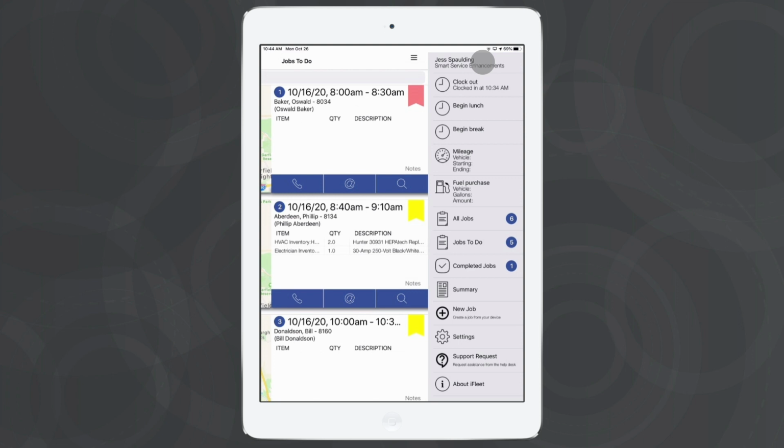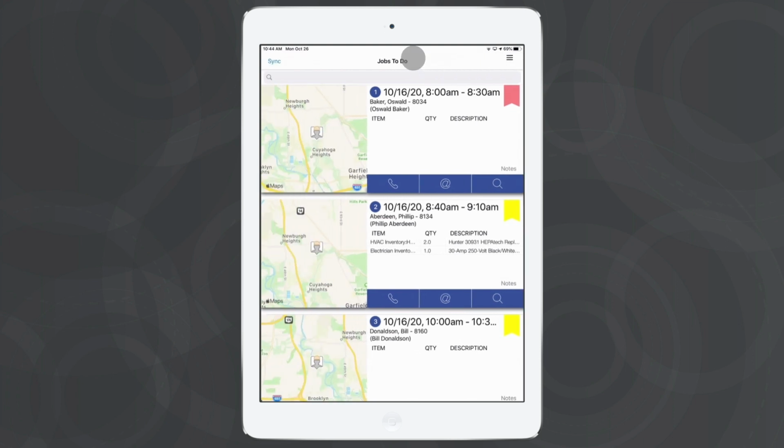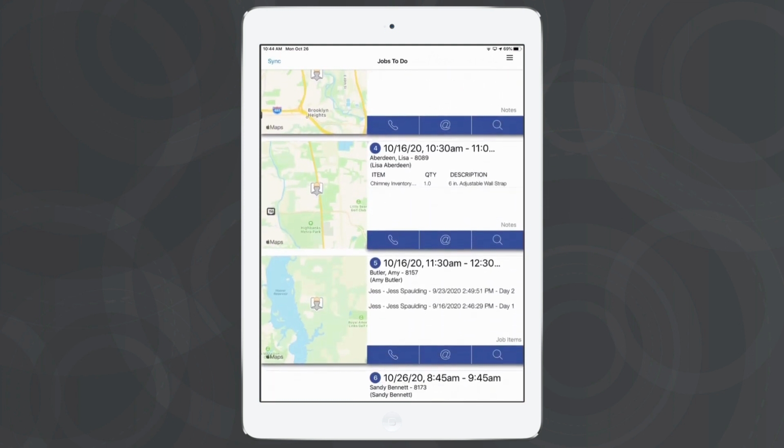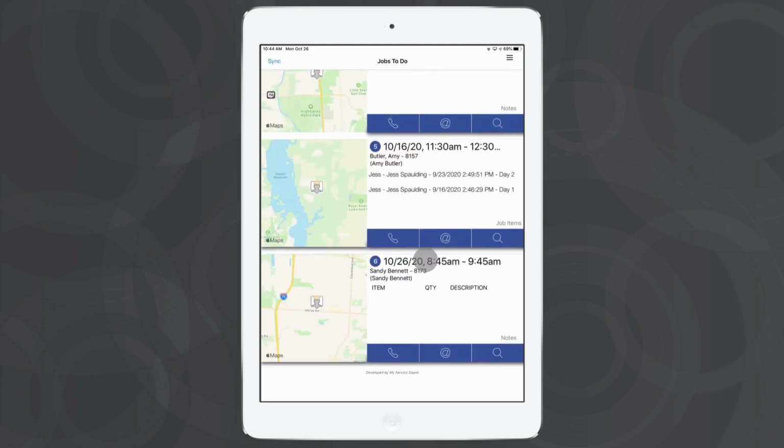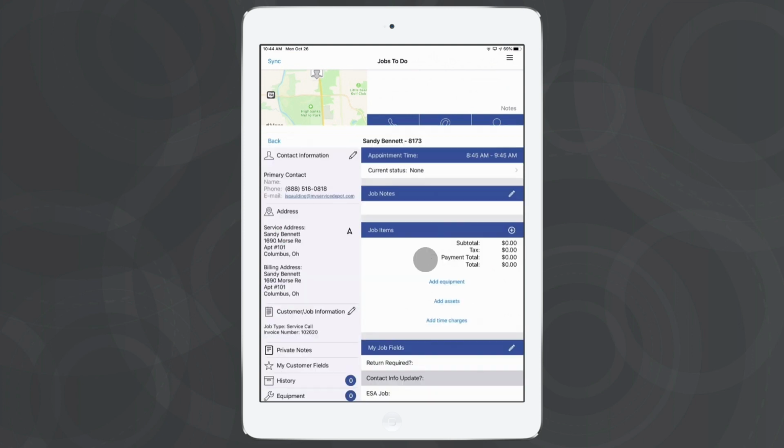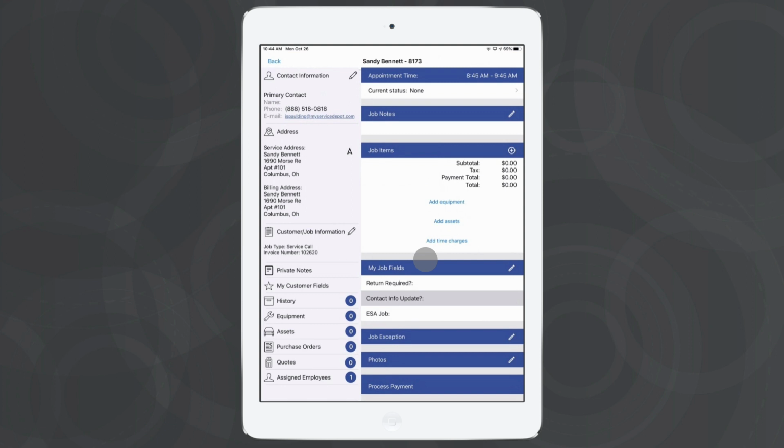So once they do the add job functionality there, we're going to want them to hit our sync button here. When they sync, that job's going to pop up into their list again. So it basically has to go to Smart Service, be received there, and then it comes back. So after they create the job, synchronize, and then they'll have their job sitting there. So that job now functions just like any other job. We can go into it by tapping on it, and we can fill in our details here. So as we can see, everything looks the same for iFleet.